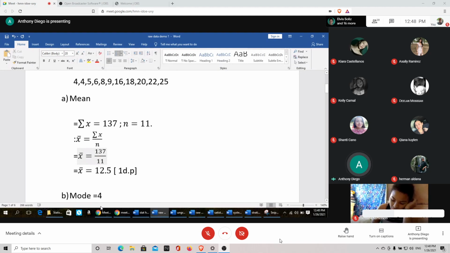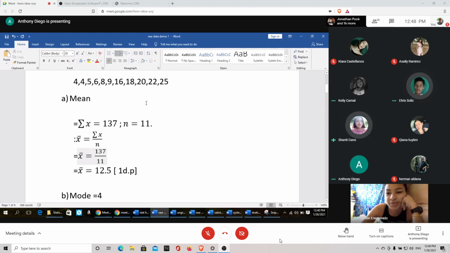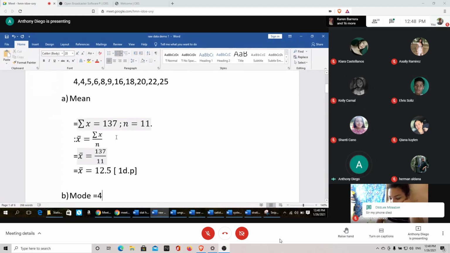So what would have been the mode there? 4. How do we define the mode for a set of raw data? The number that appears the most. Okay, so which number appears the most in here? 4. Even though I have the answer there, you could see it, we can go back. That will be 4, the one that occurs most frequently in the set of observations.